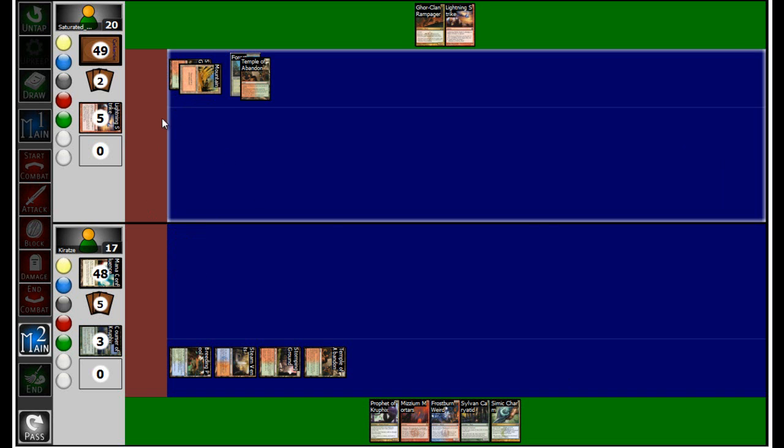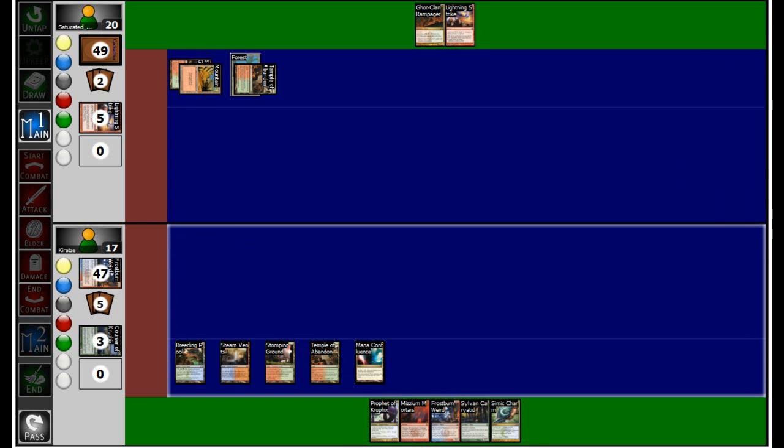So we block it. He ends up just opting to use a Lightning Strike to finish off my Courser. I'm perfectly fine with that. That's 3 damage, not to my face. And he just plays a Temple of Abandon to scry. We draw our Mana Confluence and play it, that we knew was on top.